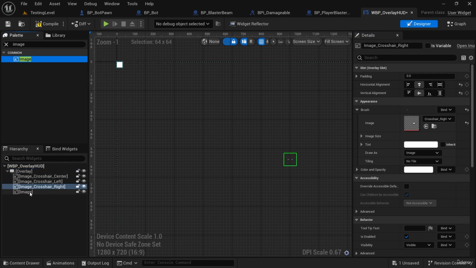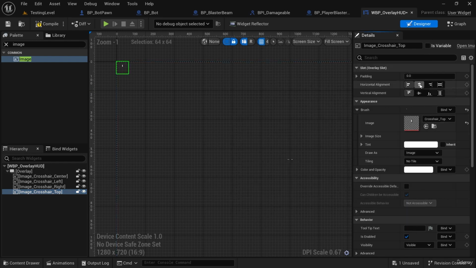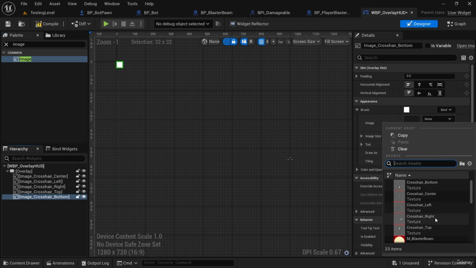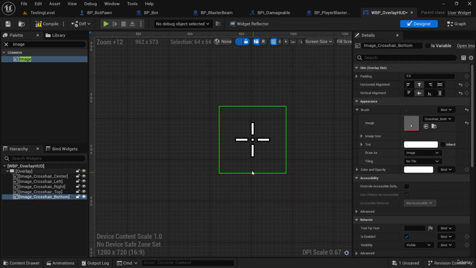Our next one, we'll drag it in, rename it to image_crosshair_top, set its image to crosshair top, set it to center, and one last image, renaming it to image_crosshair_bottom, setting its image to crosshair bottom, and making it centered. And there it is.